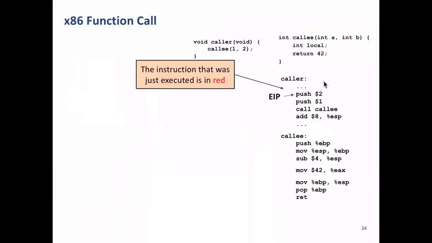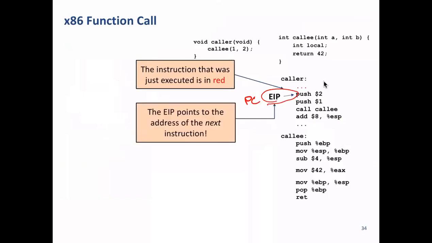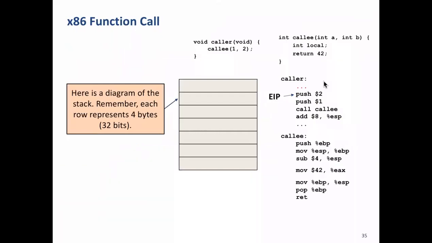Note that in the memory image or text portion, we'll always have machine instructions available. For our convenience, we'll show the instruction in execution in red color. The EIP pointer is nothing but the program counter, which points to the current instruction in execution. So we'll go instruction by instruction and see what goes into the stack. Right now EIP is here, in the caller function.